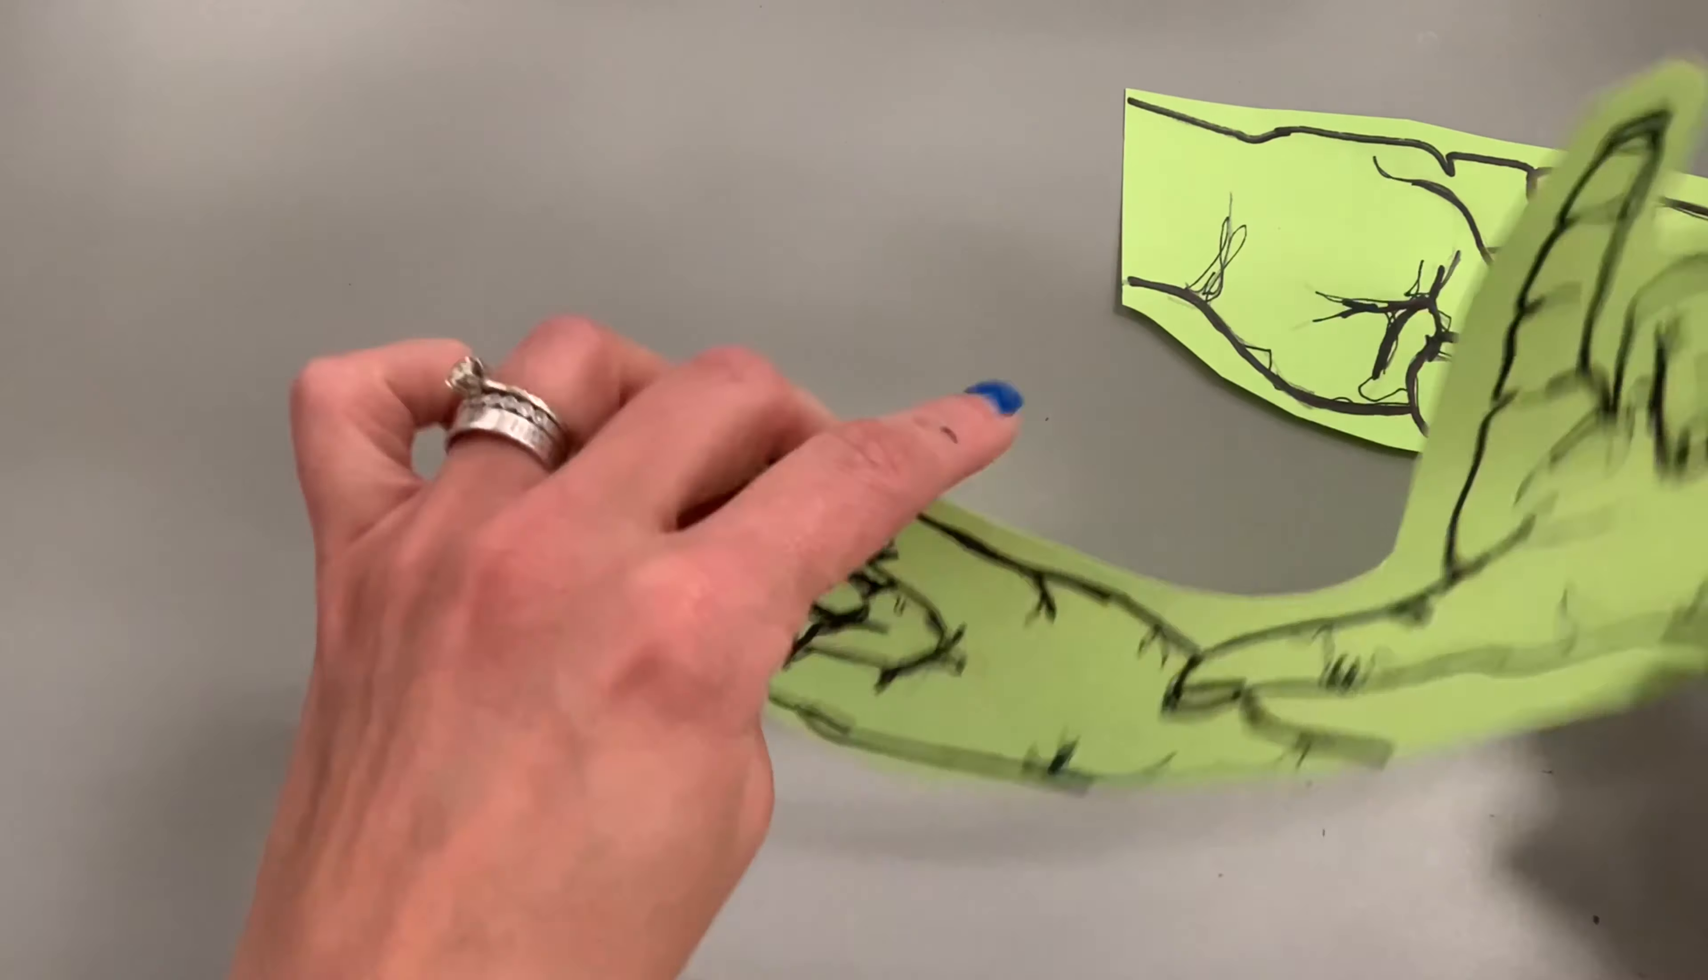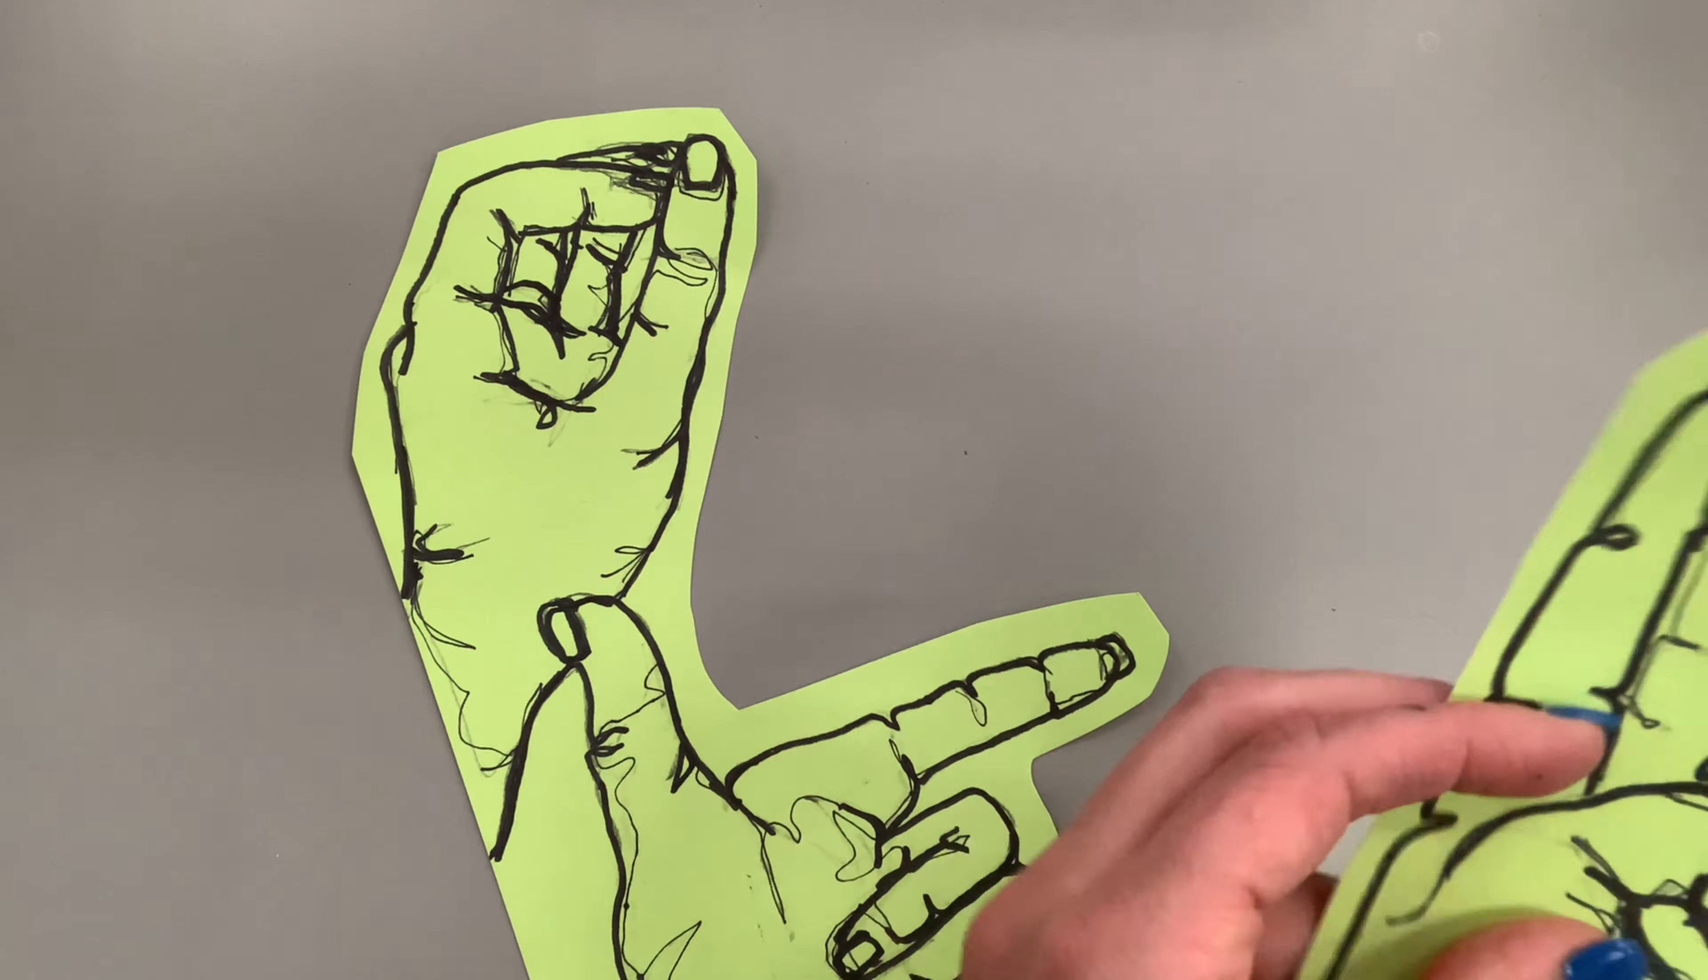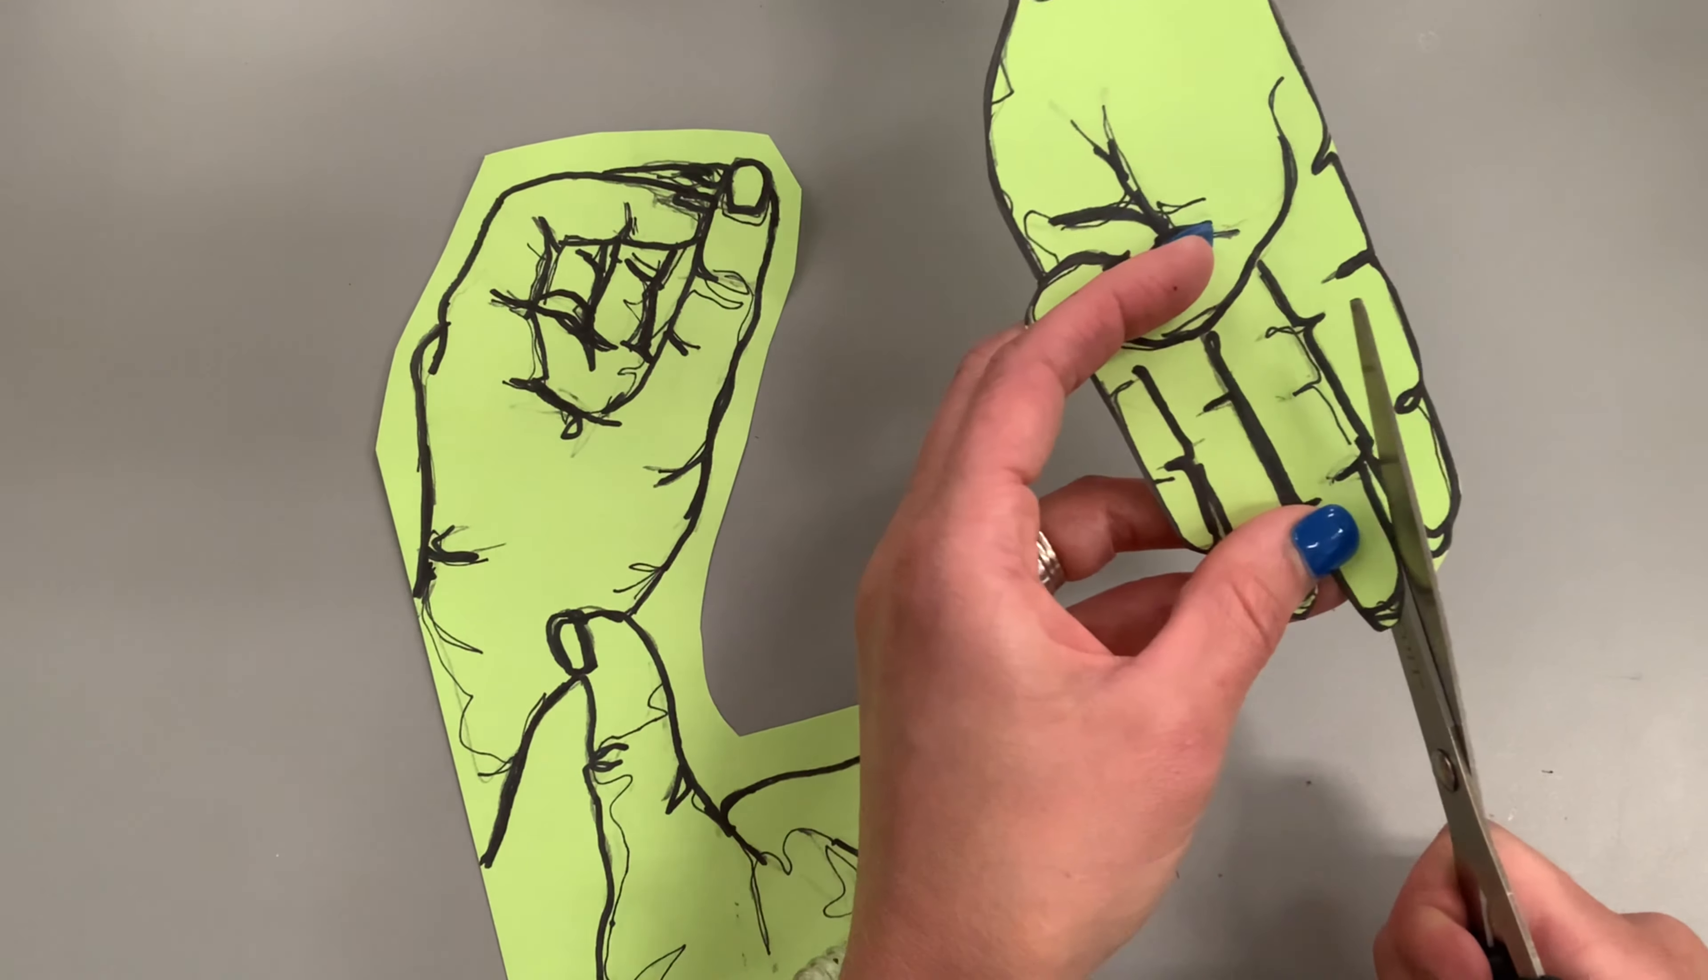So what I'm doing first is a rough cut where I'm just cutting around the hands. You'll notice two of my hands interact, that thumb goes into the one and so I kind of like that. It will limit my composition a little bit, but I'll kind of play around with how I want to arrange. Then as you see, I'm going to go back in with my scissors and I'm going to cut closer to my line, making sure it's a clean cut. I'm getting rid of all the green or the background area. One good thing is you're going to be gluing it down and then you have the chance to touch up any lines, add a thicker line if you want to, to really make it stand out on your paper.